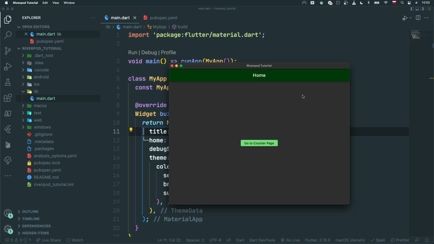So this is what we are now going to focus on in the upcoming few minutes of this tutorial. We are going to build an app which has a home page. We can go to the counter page where the actual counter is hidden. Then we are going to be able to, of course, increment it, right? We can increment it. And eventually we are also going to add a functionality to reset the counter from here, right?